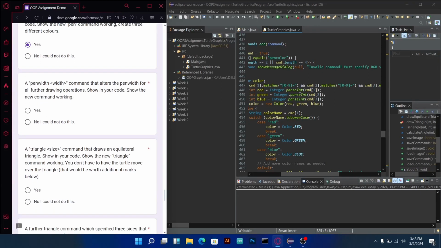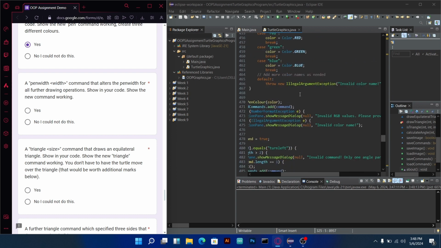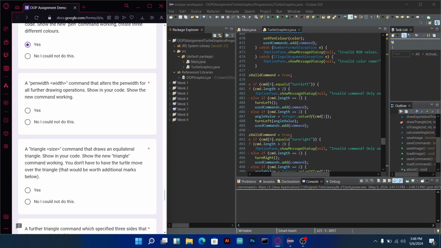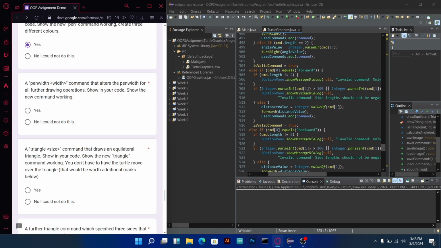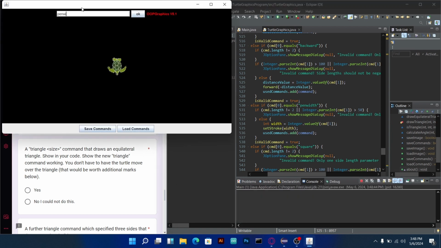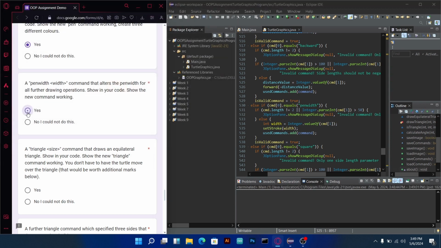The code for the pen width is right here. Let me show you. Here is the code for the pen width command. This is all I have used. So let's run it. Let's write pen width 50 for example, then forward. So it's correct, so it's yes.